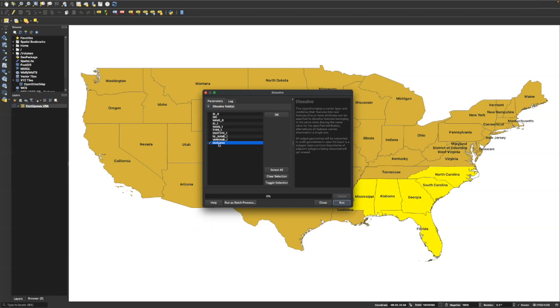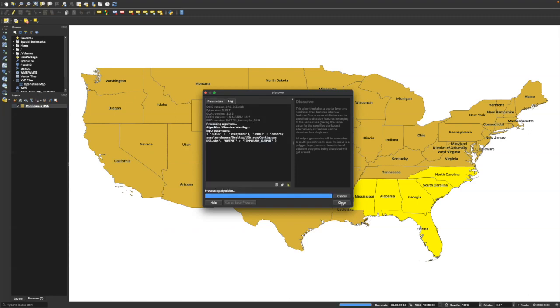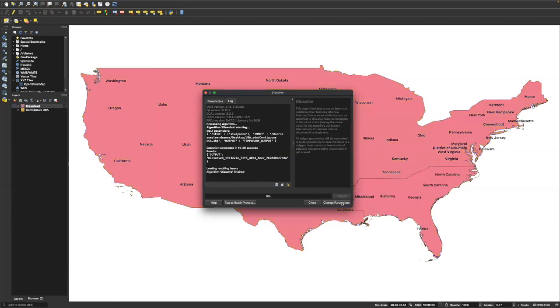So now we select study area in the attribute table and make it run. Then we have to click the run button. So it's running. It takes a few seconds to run the entire algorithm and make the changes.